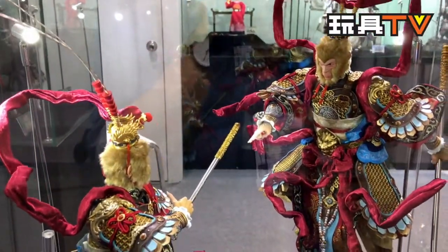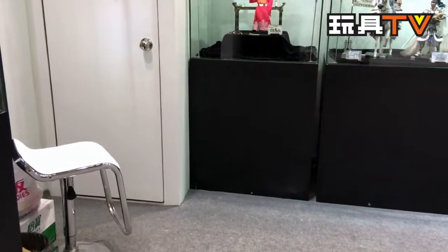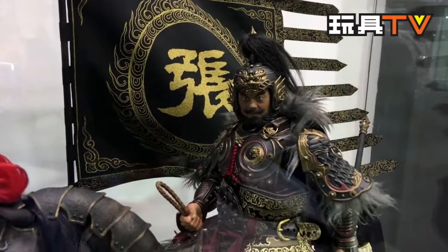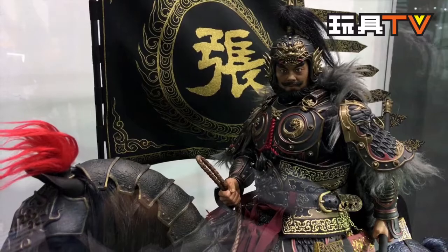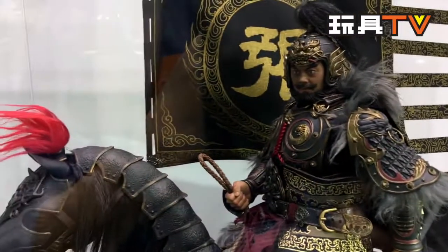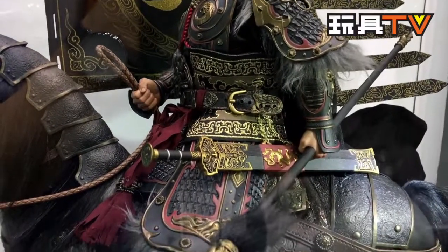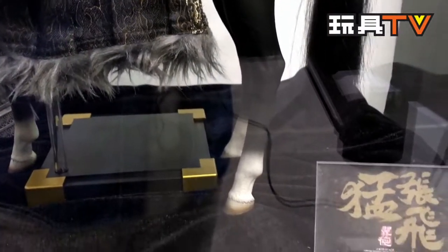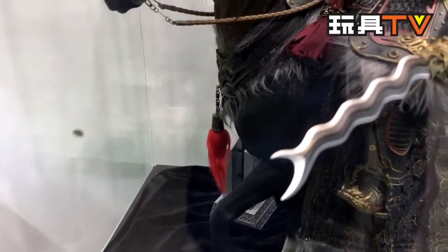Okay, this is the Monkey King. Okay, this is Zhang Fei. Oh, really cool. So you can see some fur inside his cloak. Really sorry, I don't have any background music. I think we don't need it.